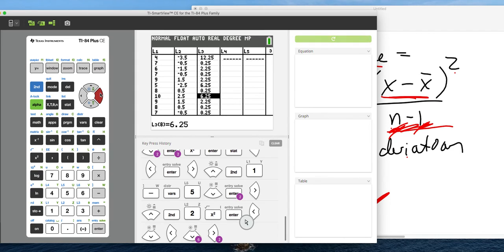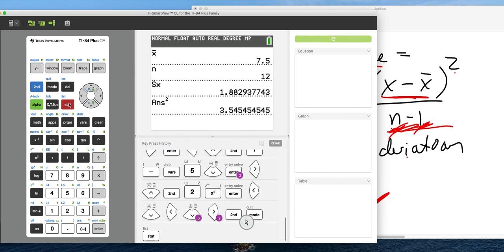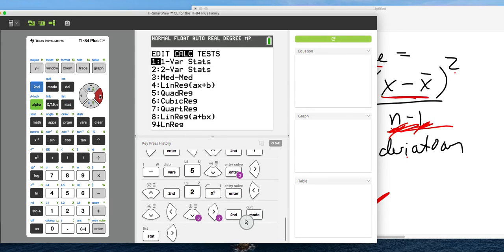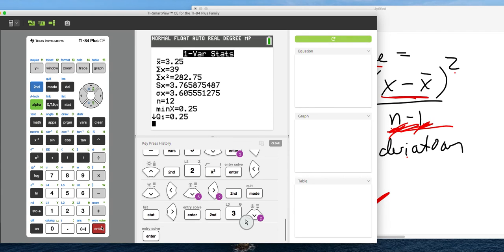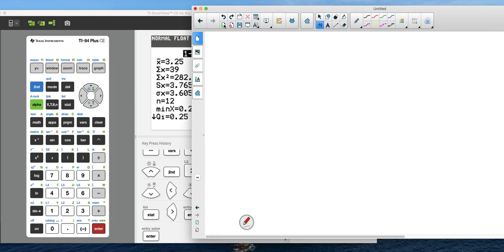Okay? So again, to do this by hand, we need the sum of L3. An easy way to get the sum of L3 is, again, just do 1-Var Stats on L3. It's going to give me all the data for L3. If I calculate, okay, so the first one is the mean. That's the mean of that L3. The next one, sigma x. Remember, sigma x is always the sum. That's what we're looking for if you want to do this problem by hand.